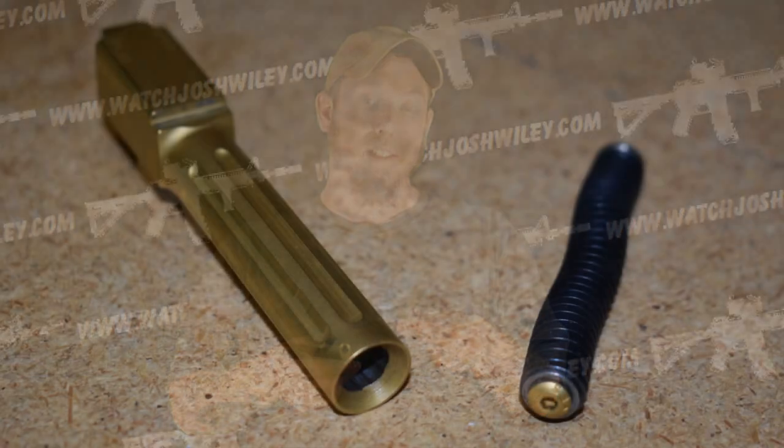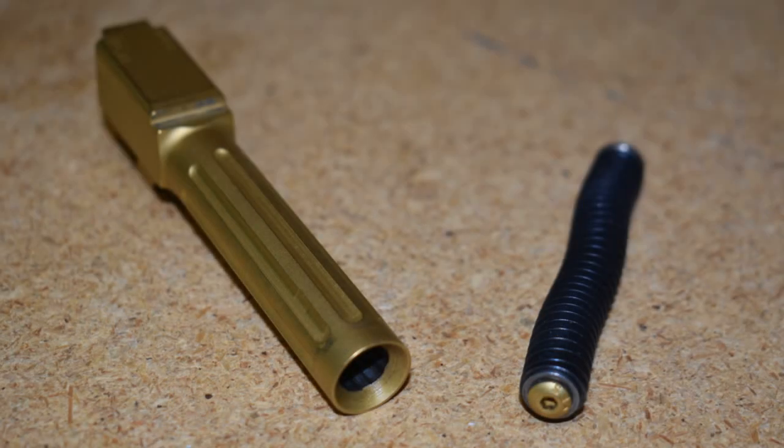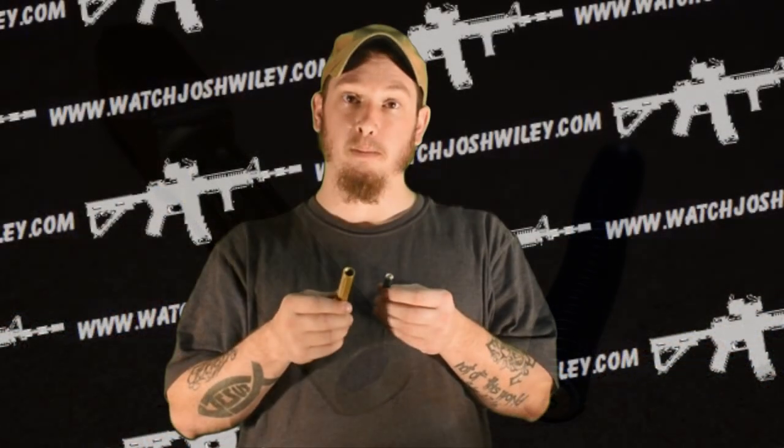And with the Glock 19 on your recoil spring, you do have a screw on the end of this that you can take off. So before I sent this over to Titanium Gun, I took that screw off and sent it with the barrel, and they were able to coat both of them for me, and it really looks good on the end of the pistol slide.